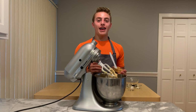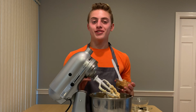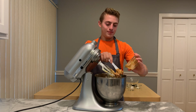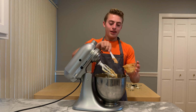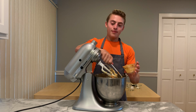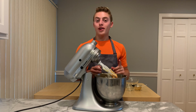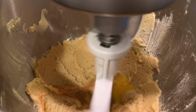Once incorporated, add in 1/2 cup of peanut butter because, after all, these are peanut butter cookies. But make sure to get all of it because we want maximum peanut butter flavor. A little trick, when you get to the end of your peanut butter, scrape it all on your knife and then scrape it all on your paddle. There we go. That's a peanut butter secret for you. And also add in 1 egg. Now mix all of this until incorporated.